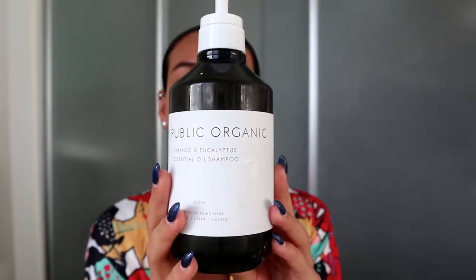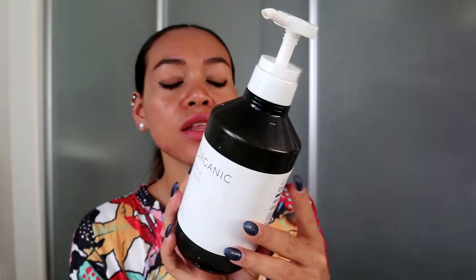The second favorite is another organic brand I discovered two months ago — it's called Republic Organics. You can find it at Sephora or Amazon. What I like about this brand is that they use essential oils. Usually shampoo makes your hair really bubbly, but I don't like too much foam — and this one runs smooth on your hair. It's made with 100% natural ingredients and oils. Since I've been using it, I've noticed my hair gets softer and the conditioner brushes through much better. I like to brush my hair in the shower because it's really hard to handle once it's drying.